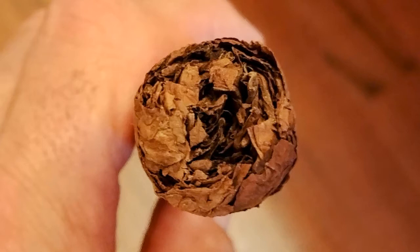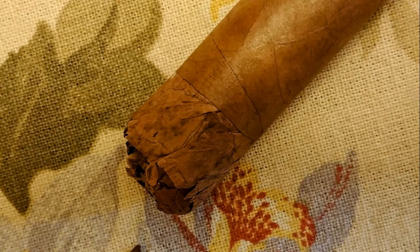We're here with Viaje today and the Summerfest 2022. 6.25x54 Toro Extra. There's your density. Also, in the lead in, it talked about an unfinished foot. There it is. You got about 3/4 of an inch or so of only binder and filler, and you'll get those flavors before you get to the wrapper, which starts right here.